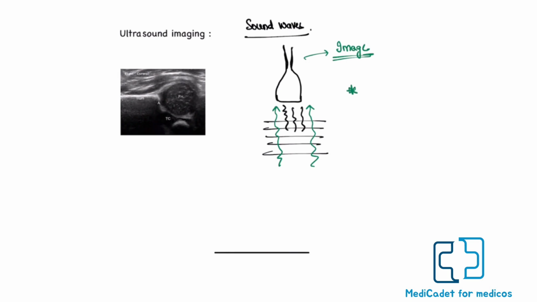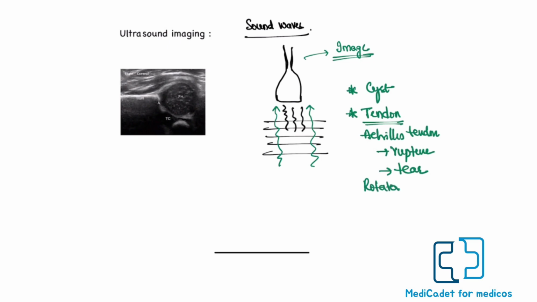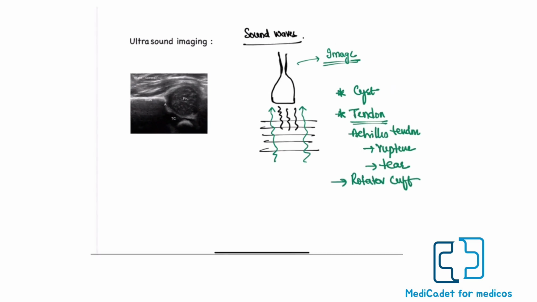So where are these used for us? They are used for diagnosing the cyst, and mainly they are used for tendons, right? So one such area is your Achilles tendon. That is the strongest tendon in the body, the Achilles tendon. So this tendon rupture or partial tears of your tendons can be detected on the ultrasound. Similarly, your rotator cuff tears can be detected on the ultrasound, right? So there is a cyst. If this cyst is fluid filled, this can be picked up by the ultrasound. So ultrasound is the tool we use for detecting the cyst, and then you can go for your tendon diagnosis, such as your tears, your partial tears, your ruptures, and rotator cuff tears.